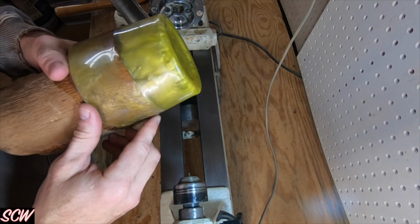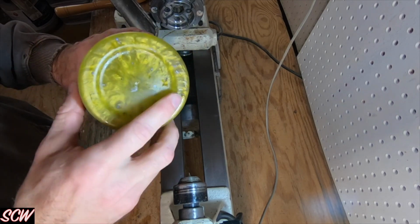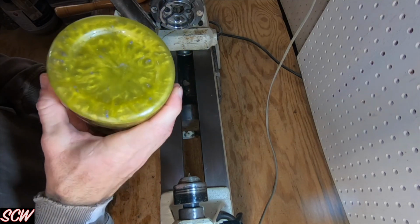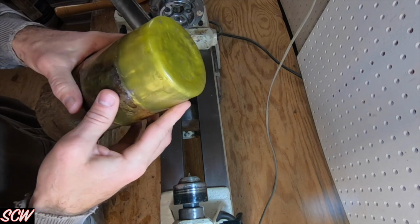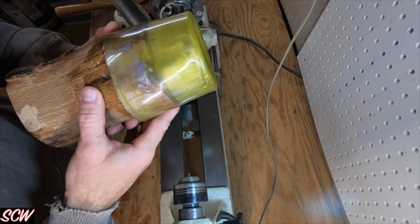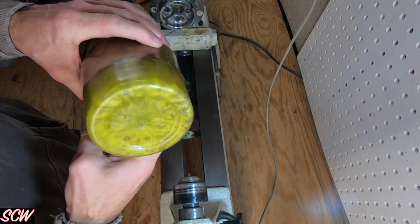Alright, well, it kind of did what I was afraid it would. It's kind of turned into a mustard yellow, and not the Heinz mustard yellow, like the Grey Poupon mustard yellow. It's got some purple spots and some streaks in it, but I think it would have done better if I'd had liquid dyes instead of the powder. There's some pretty purple, but we're going to lose that. But alas, it's what we have, so pitter patter, let's get at her.